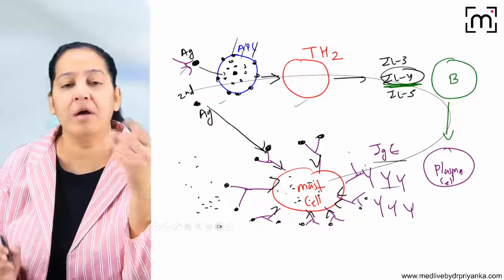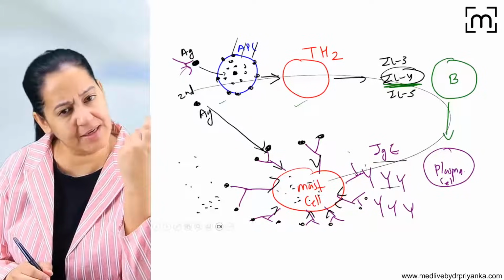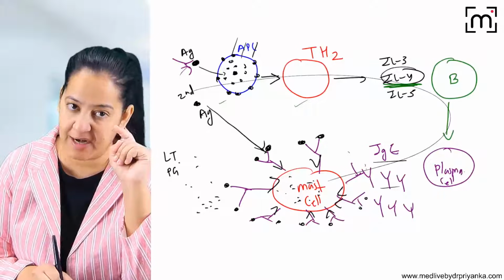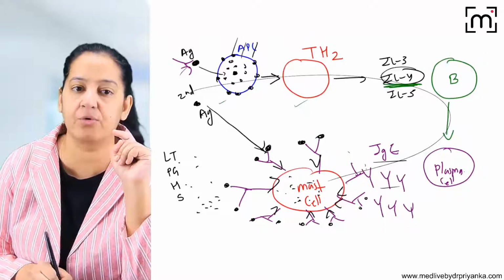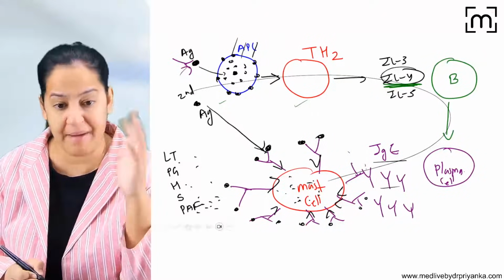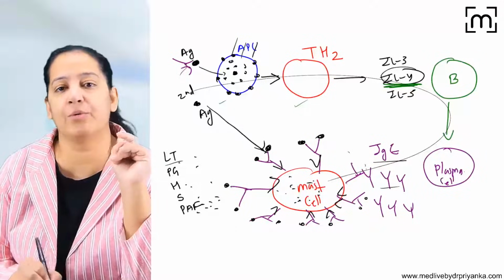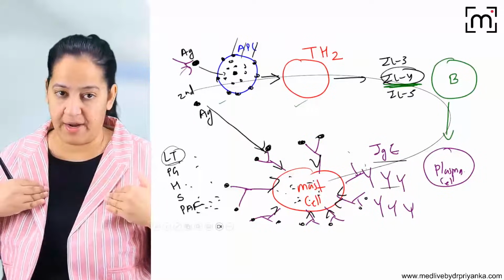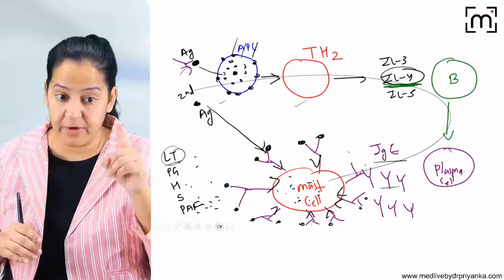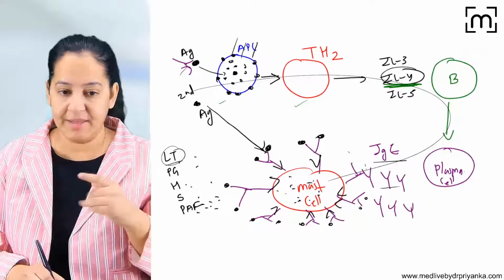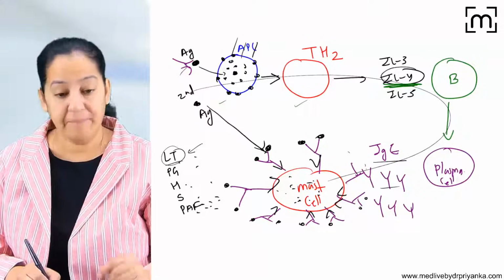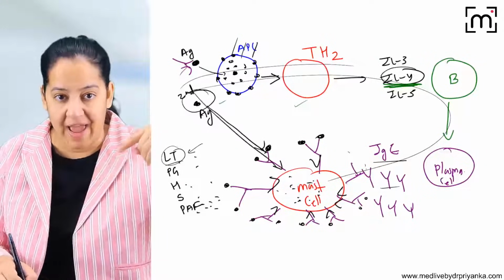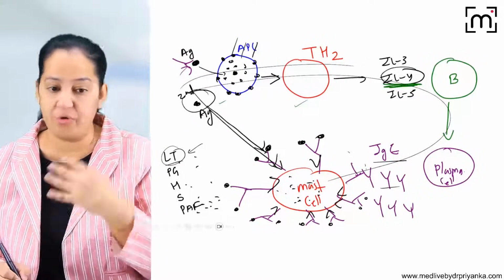The granules came out. Now, what do these granules contain? These granules contain many important things. The most important here is leukotriene. It can contain prostaglandin also. It can contain histamine, serotonin, platelet activating factor. It contains many things, but for asthma, the most important is leukotriene. Now, these leukotriene receptors are present over the trachea and bronchi. In the blood, I don't have leukotriene right now. But whenever I come in contact with the dust, the complete process will follow and degranulation will take place and leukotriene will come in the blood.